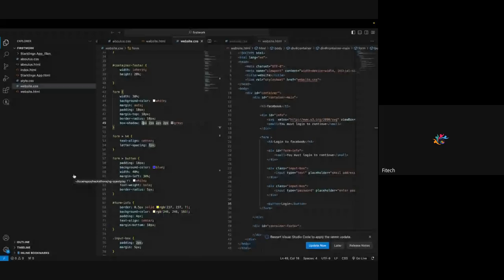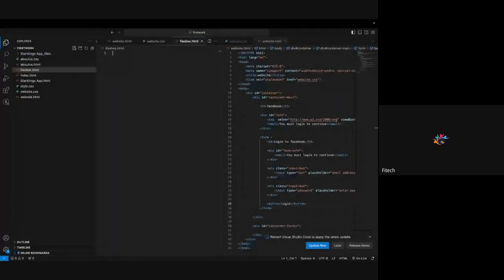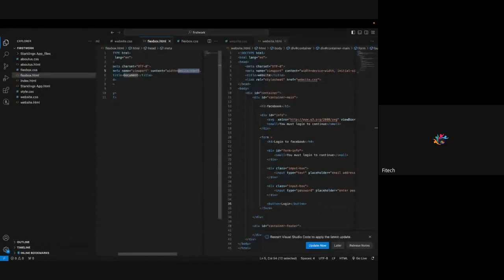So I think I'm going to create a new page today and then add it to it. Then we will try it out, right? And then create another new CSS file. So let me just do this real quick. I'm going to say flexbox.html. That's what I'll call this. And then create a new file and say flexbox.css. Right? And then I generate the boilerplate of this. I just use this quick command to do that. Then I'll say flexbox. That's my title.